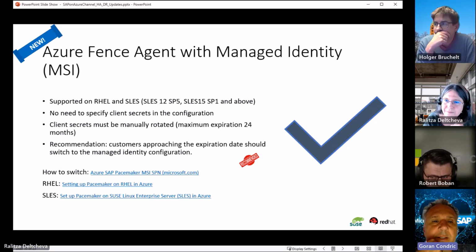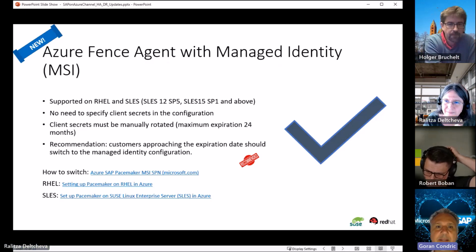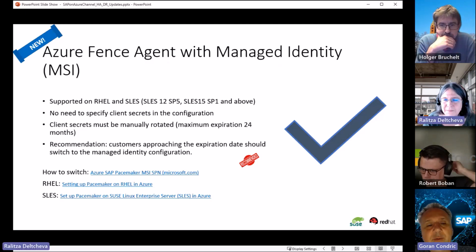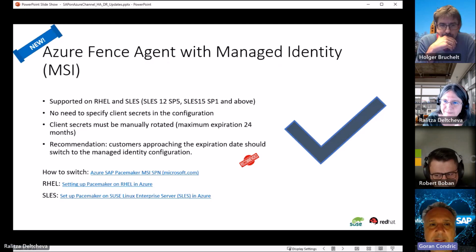Yeah, one question here. As you mentioned, on Red Hat it is always Azure Fence Agent. On SUSE, there are multiple versions. Azure Fence Agent came later, and prior to this we had the SBD device, which could be either the iSCSI device, or later also Azure Shared Disk as an interesting option. So basically, we have three possibilities here. When somebody asks you for the fencing, what would you suggest?